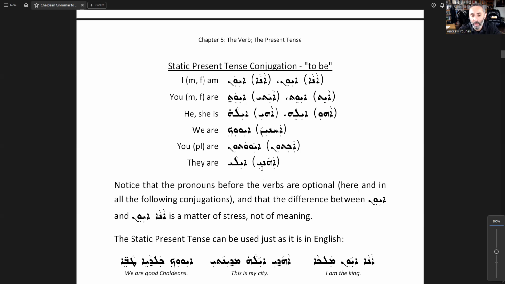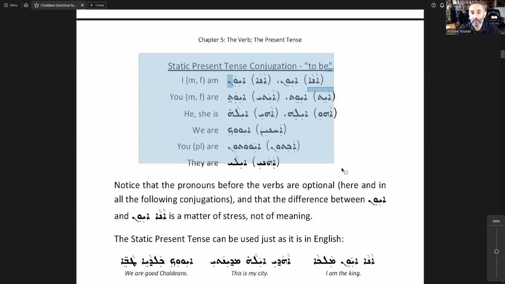And then they are ani ile. Ani ile or just ile. They are. Some dialects will say ila. And they sort of pronounce this vowel, the ila, really heavy, and the yoth kind of gets lost. That's okay too. I think that kind of sounds really close to ila. She is, but that's okay. It's not the end of the world. So you can use the pronouns, or you can just say iwin, iwan, iwit, iwat, ile, ila, iwuch, wotun, ile.